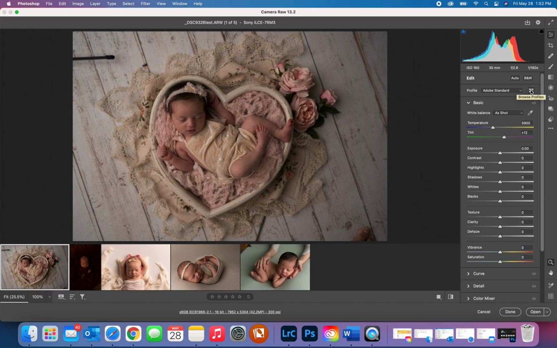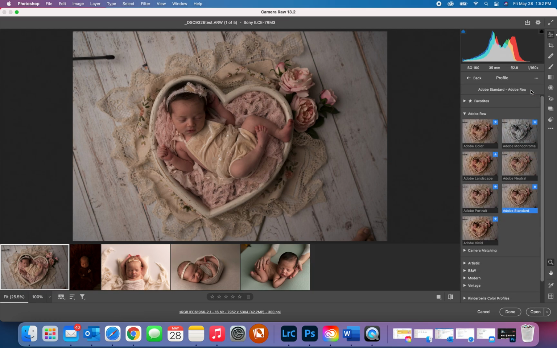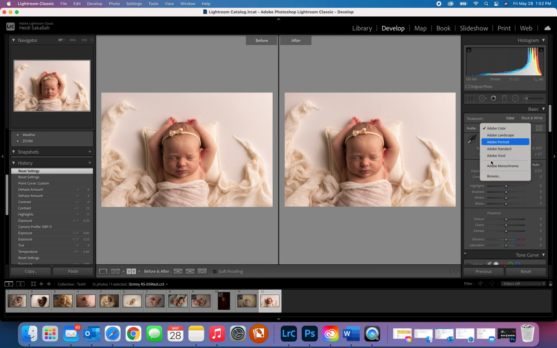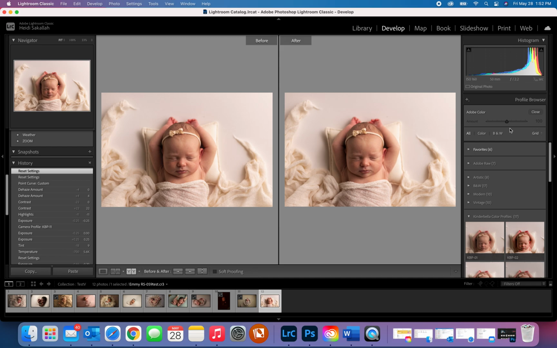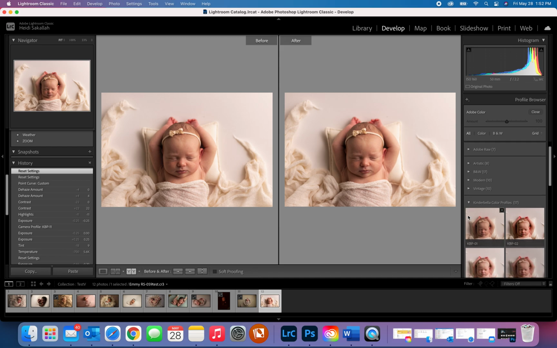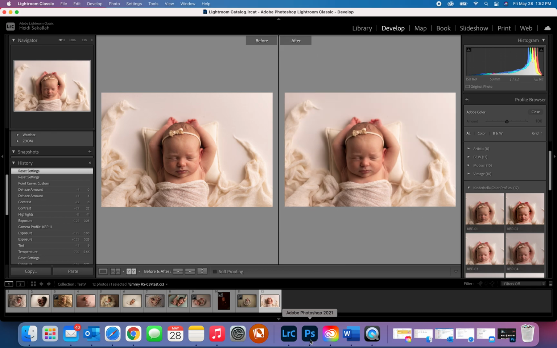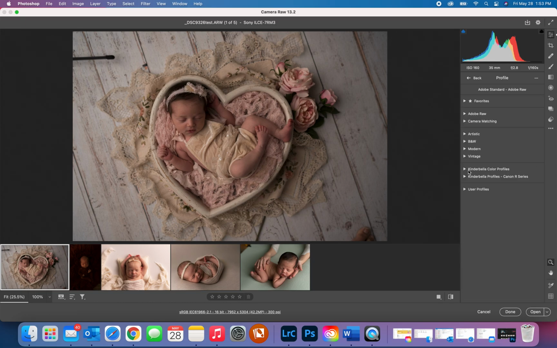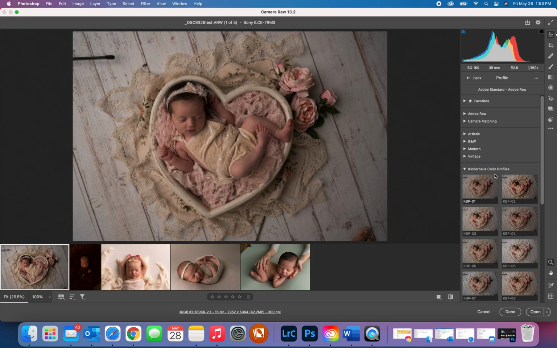The ones that I am offering now, the Color Science Collection, you will need to browse for. You can go all the way down to Browse, or just click this. It looks the same in Lightroom: go down to Browse or click the squares over here. In Lightroom, it will automatically open the ones that you last used. In Photoshop, when you hit Browse, it defaults to opening the Adobe ones, so just go down and click on Kinderbella Color Profiles after you've installed them.